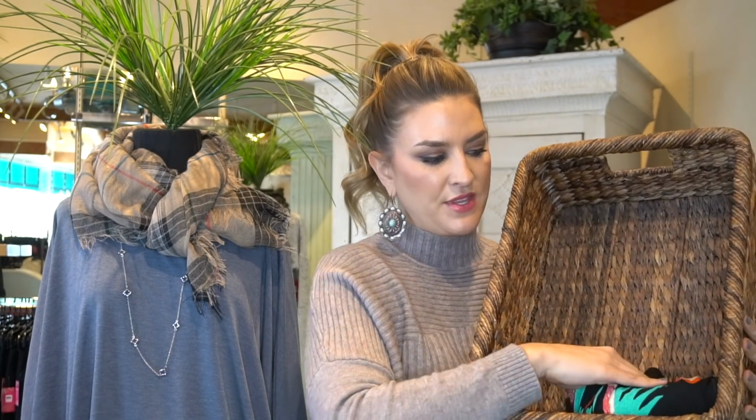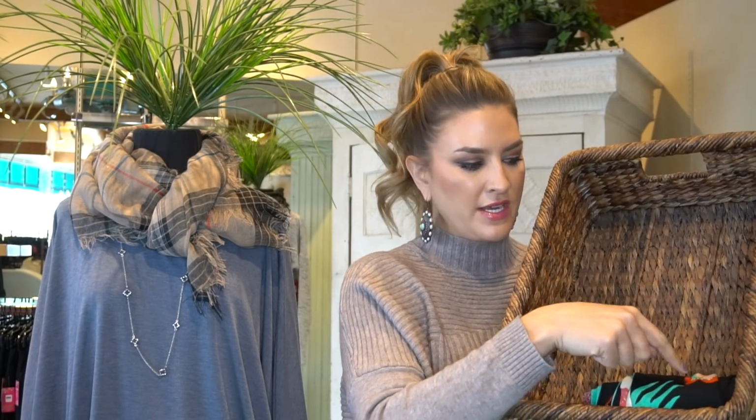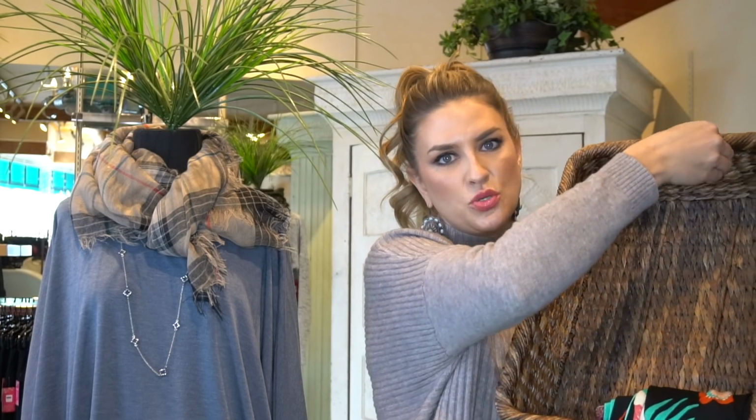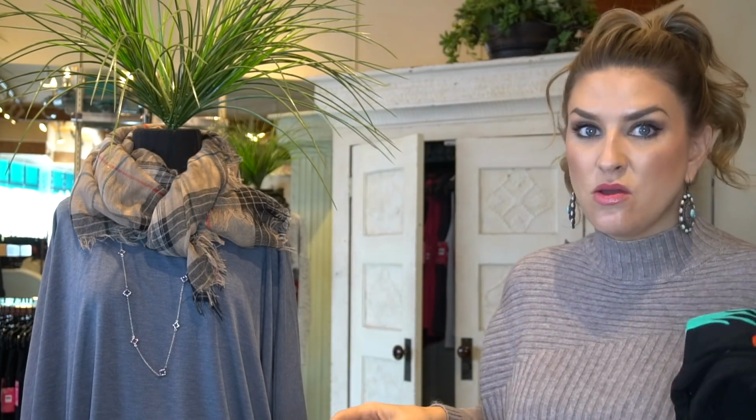And what is great about this is that then you can be like, oh, that's my turquoise and black and red legging, perfect. And then maybe my Spanx leggings are here. But it allows you to kind of visually see all of your leggings, all of your t-shirts, whatever it might be, in one spot instead of them being stacked deep. So they also stay really neat and tidy, and it's just a really good way to kind of see what you have, because it's so easy to forget about what you have. So definitely think about sort of repurposing things.